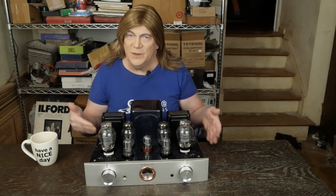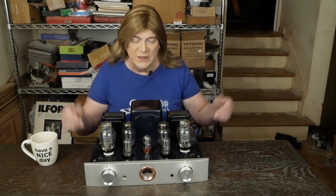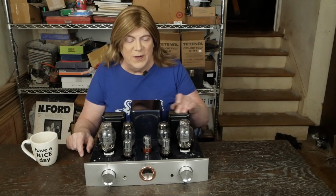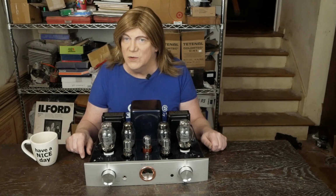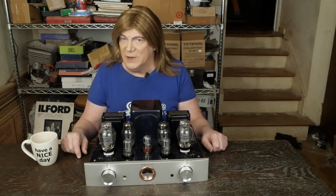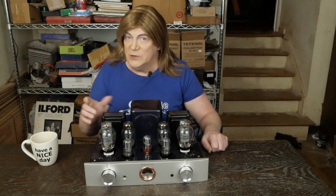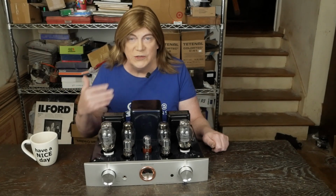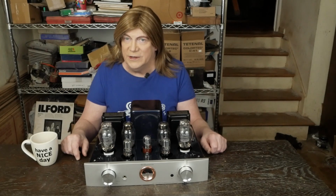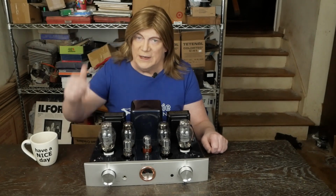Well, here's what the finished upgraded amp looks like, and I actually think it looks good. These transformers look great, and they got a really cool little label on the top of them to let you know there's something special going on. And it definitely sounds a huge improvement. Now I still need to play around a little bit with the feedback loop tuning. Normally on a 300B amp, there's no feedback loop. So yeah, that's probably part of why it's acting a little weird, is they've got a feedback loop because of the weak front end design.